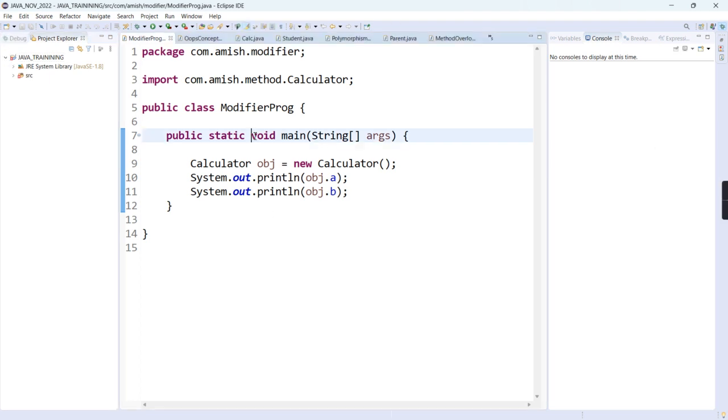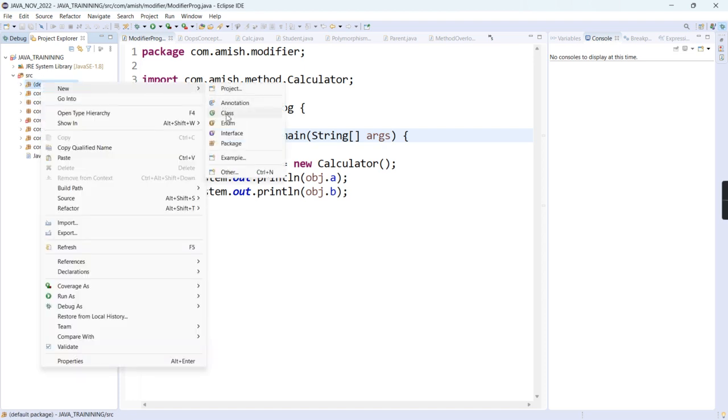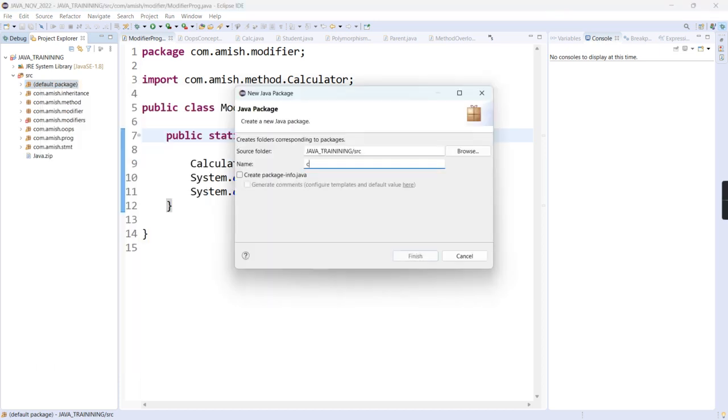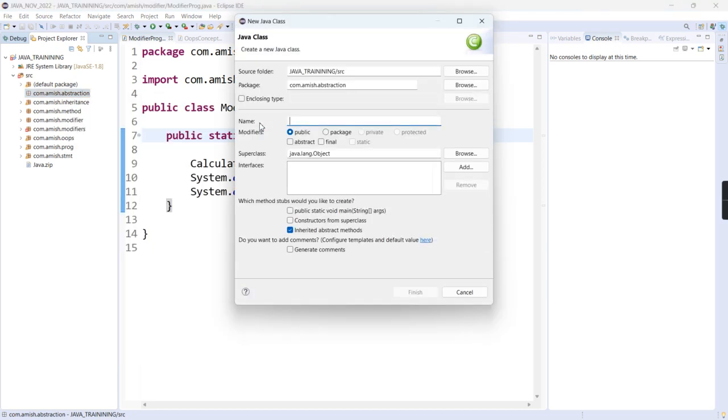Okay, so we have discussed this program earlier. For inheritance, we have this one. We'll create one more package here for abstraction. Just right click on that. Now we'll create one package, com.dummies.abstraction. So in the abstraction package, we'll discuss only abstraction type programs, right? Let me create one class as well. Right click, go to new class, AbstractionExample.